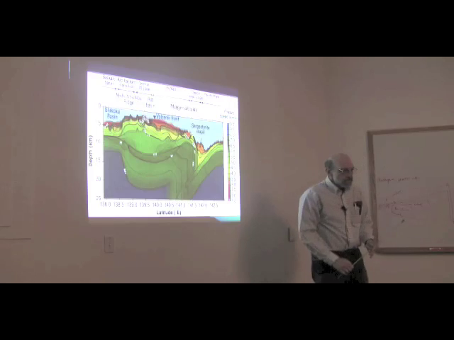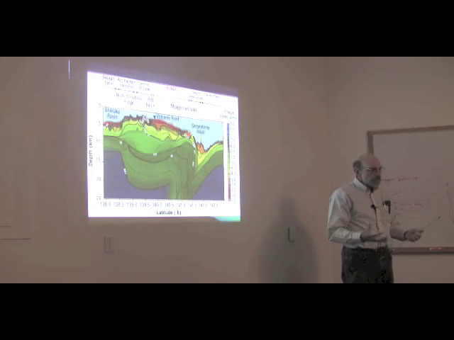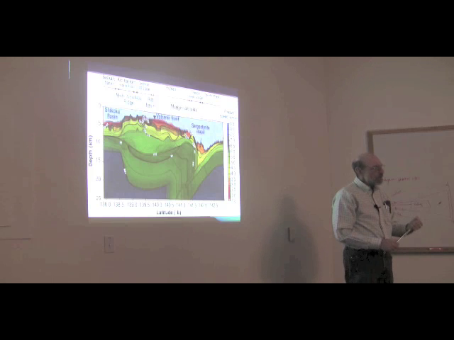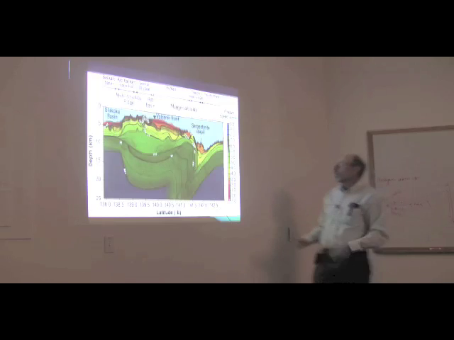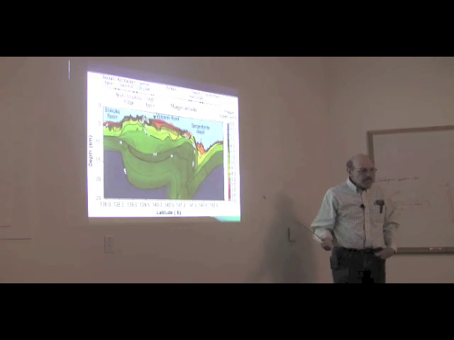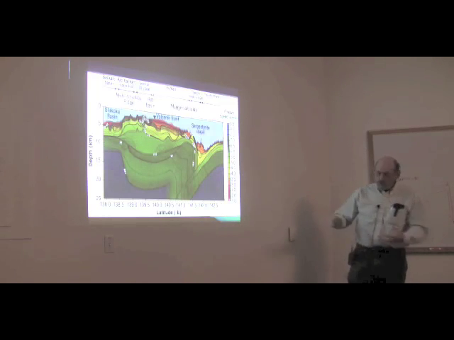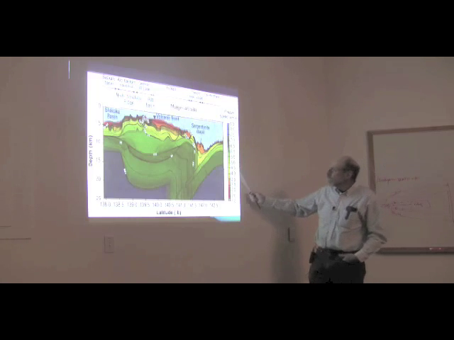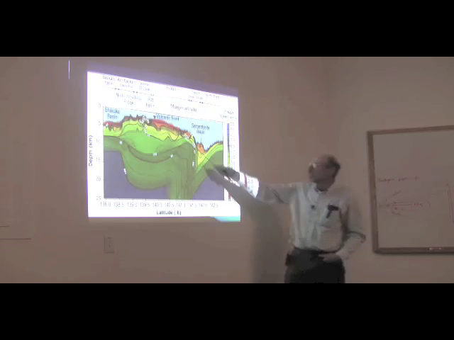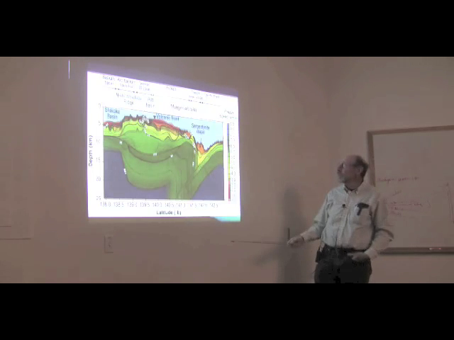Now the question is, how do we quantify how much magmatic addition is happening to an island arc in a subduction zone? And this was one of the first really detailed studies, even though it's highly exaggerated vertically in scale. Here's the subduction zone, and this is the Izu arc south of Japan.